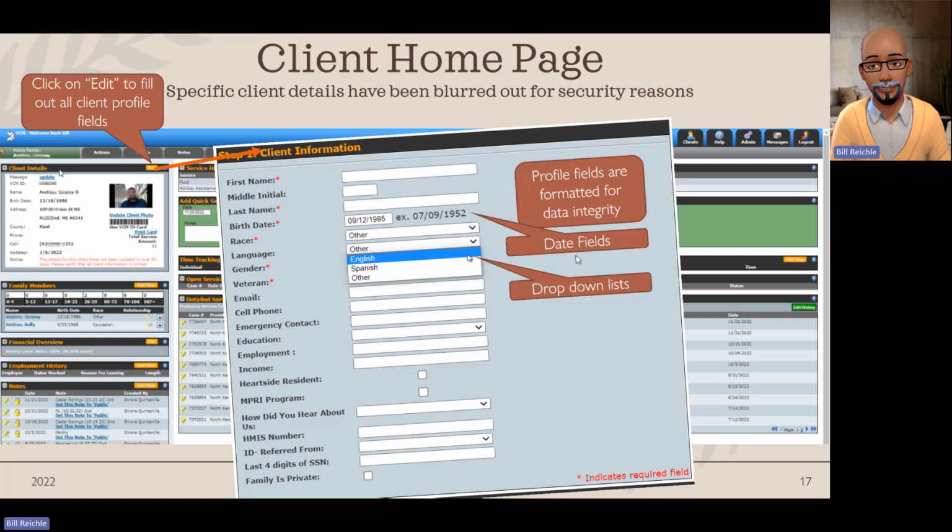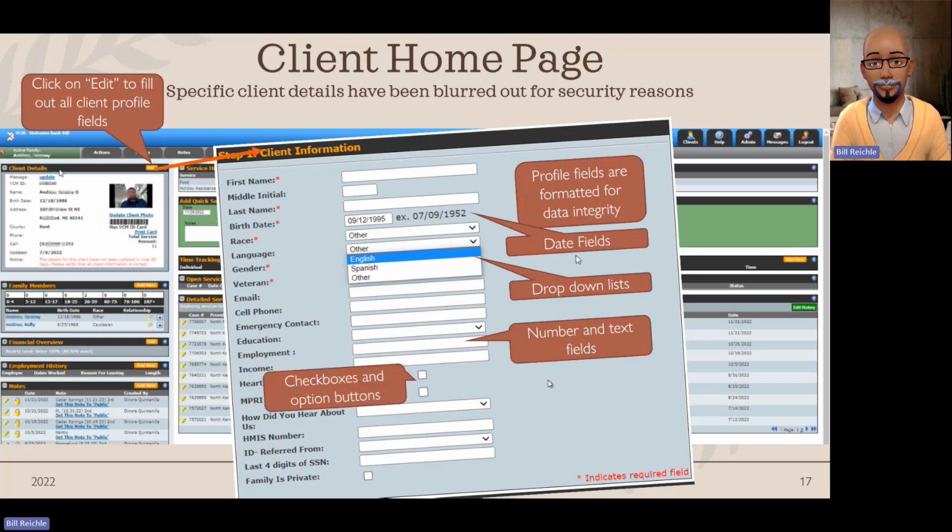Or you have drop-down lists. This, for example, is language. And so instead of your staff person typing in English or Inglés or American or something that may not be consistent, it only gives them choices here. So we use drop down lists for that. Only a number or a text field can be added in here.